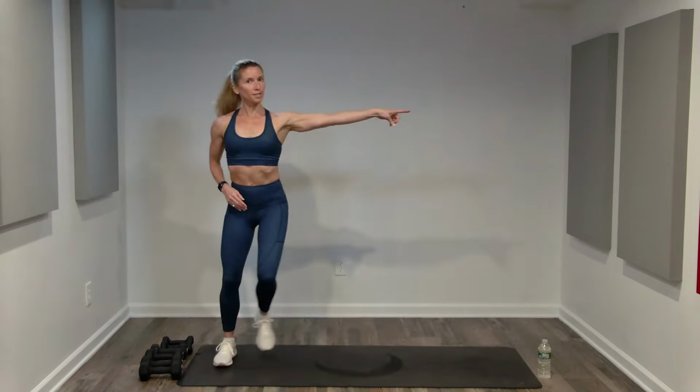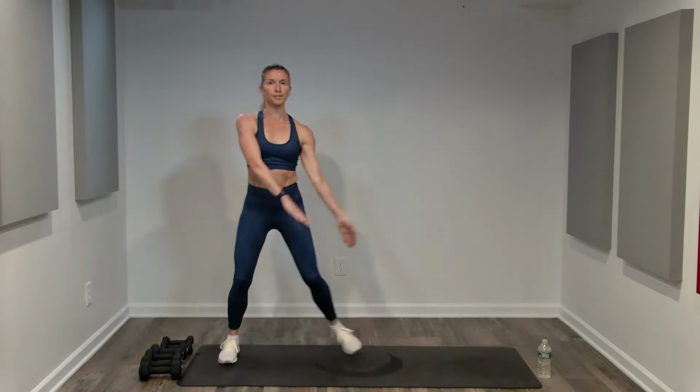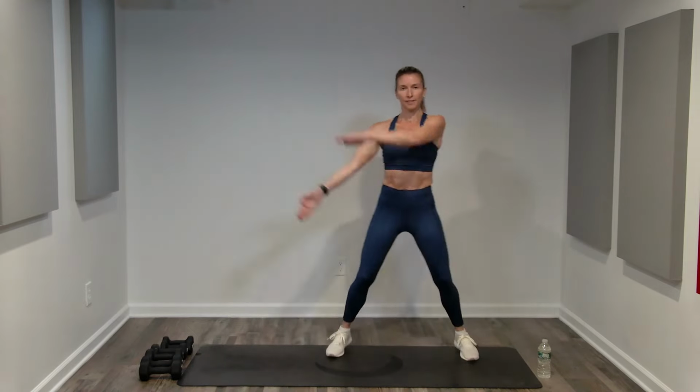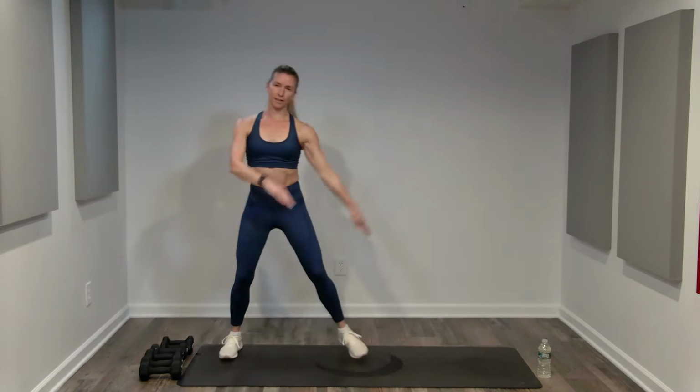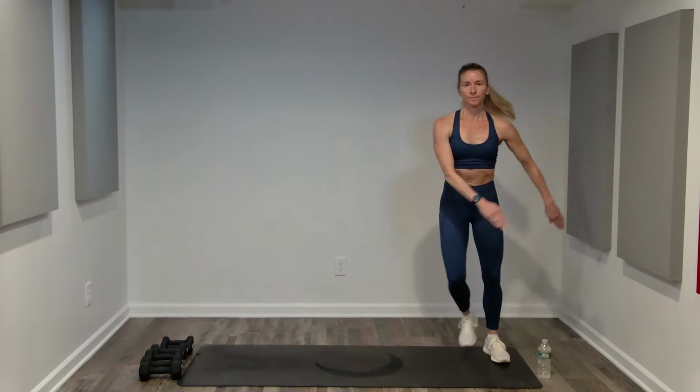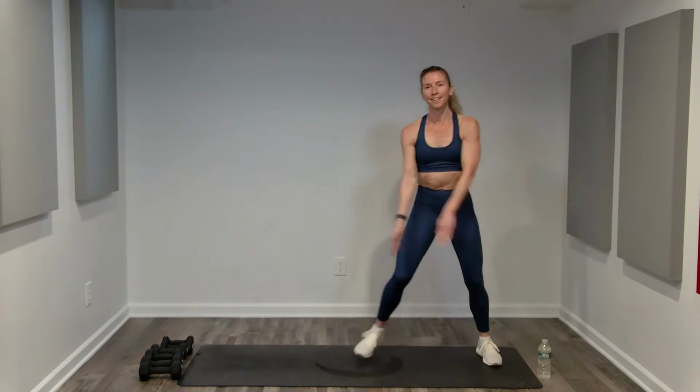Change this 2-step, 2 to your right, 2 to your left. Now bigger arms circle in the direction that you're moving. You can keep this no impact, or you can add a little propulsion in the middle. Up and over. Now 2-step, add a wide knee.